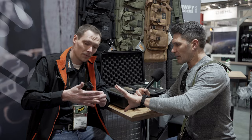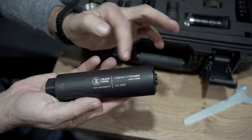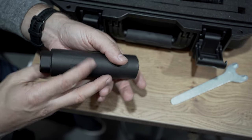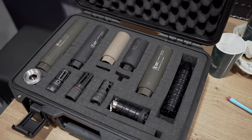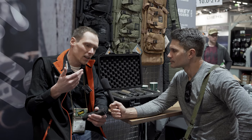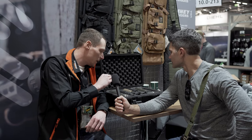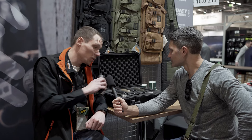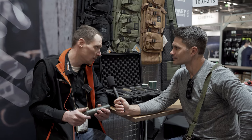Now, what model do we have right here? What is this called? So this is the compact Streamer. There are three sizes. We have the compact, the full-size Streamer, and the micro Streamer, which is the smallest model. Of course, sound suppression is the best with the full-size Streamer. And as you know, flow-through suppressors are a little bit inferior when it comes to sound suppression itself. However, if you have a semi-automatic or full automatic rifle, it is pretty much the best system because it doesn't increase bolt velocity. It does not affect reliability.